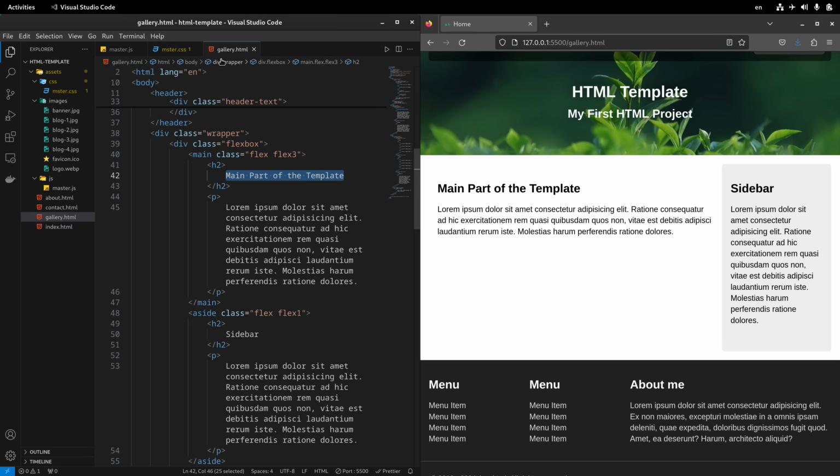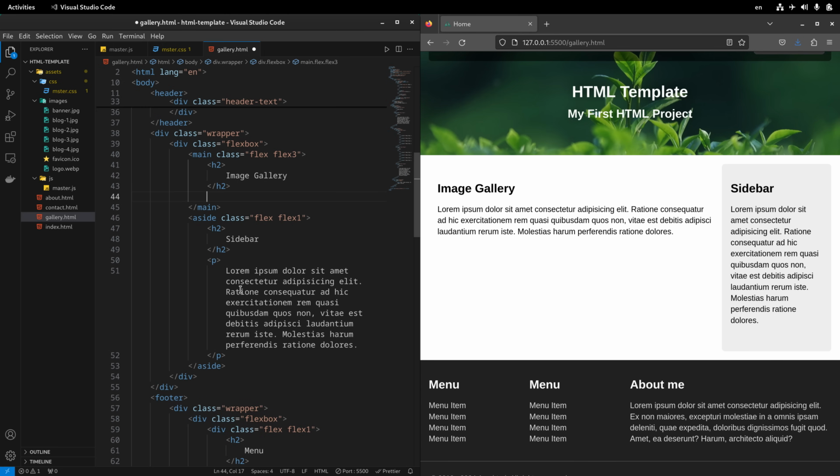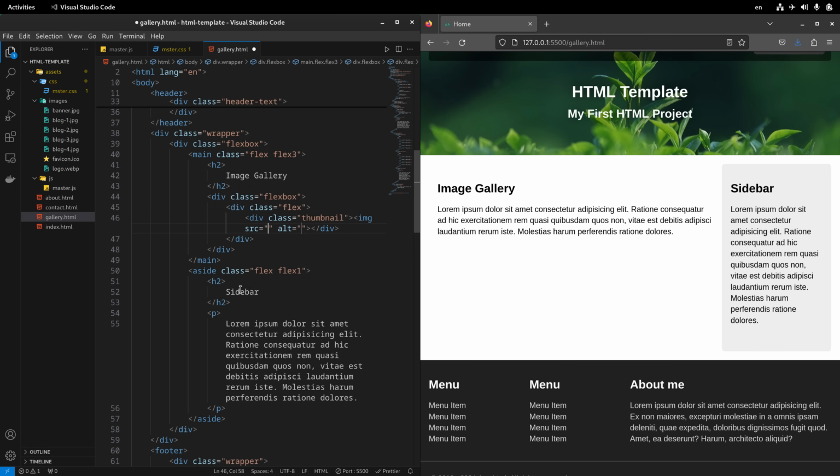So let's go to gallery.html and change the title to something like image gallery, like this, and remove this sample text and replace it with Flexbox class that has a flex inside. And inside this flex, there's another class called thumbnail that I want to wrap around the image, and inside this thumbnail, I want an image.